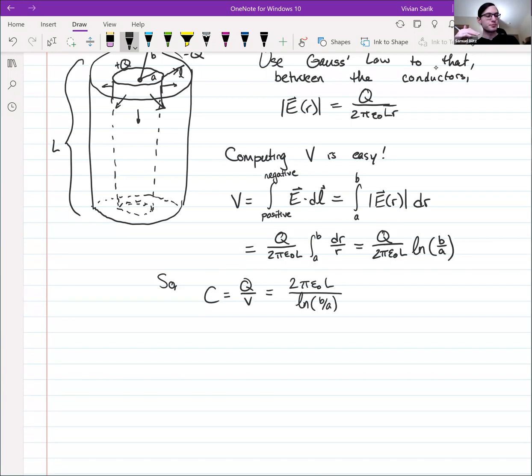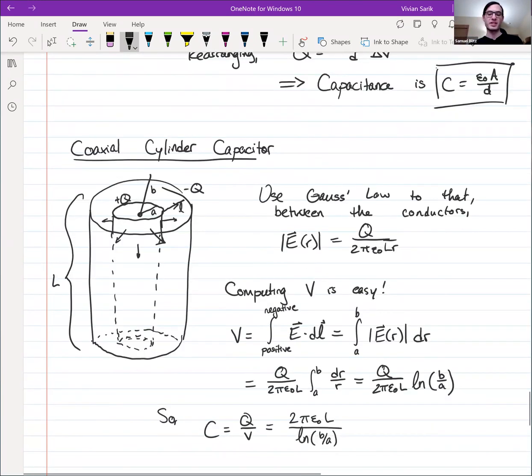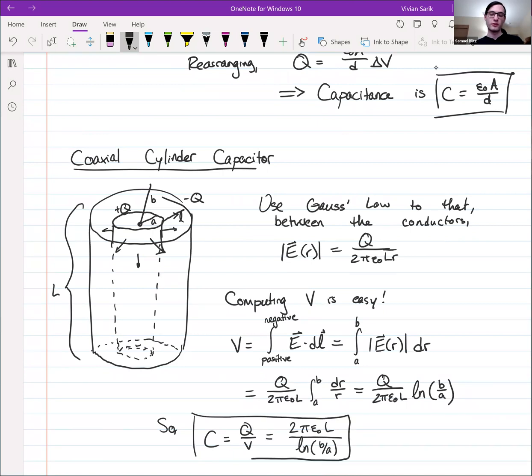And so if you go back and compare this with the capacitance for the parallel plates, they're very clearly different. It's not just the area divided by the distance. It's like there's a different structure to the function. And so you can't just assume the capacitance of one thing is the same as the capacitance for another thing. You have to go back and compute it. But now that we know the capacitance for this particular configuration, if you were handed a coaxial cylindrical capacitor, now you know the formula that tells you the capacitance for that setup of conductors, and then you can use that to go and do useful things.